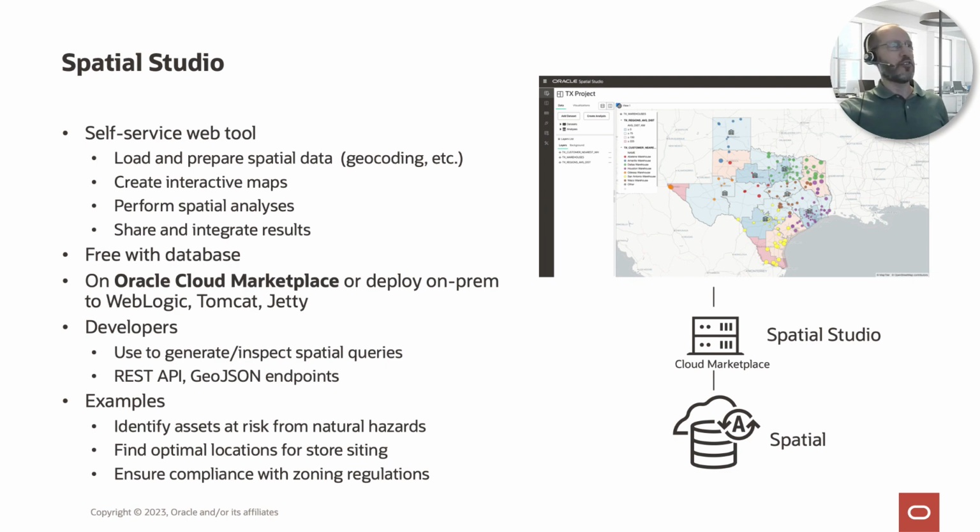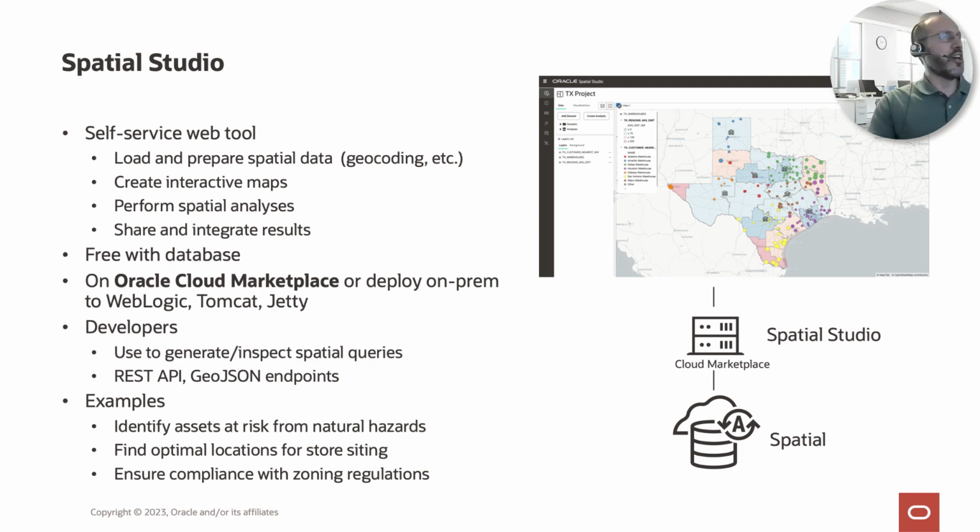developers, for folks that are interested in database-driven development and autonomous database with Spatial, a couple of things that Spatial Studio allows you to do is, number one, with drag and drop, create spatial queries, essentially, have Spatial Studio create the queries for you. You can look at the results, but then you can look behind the scenes in Spatial Studio and see what type of spatial query was built and actually grab and copy that query and then work with it as a start point. And there's also programmatic resources in terms of the underlying REST API and endpoints that Spatial Studio provides.